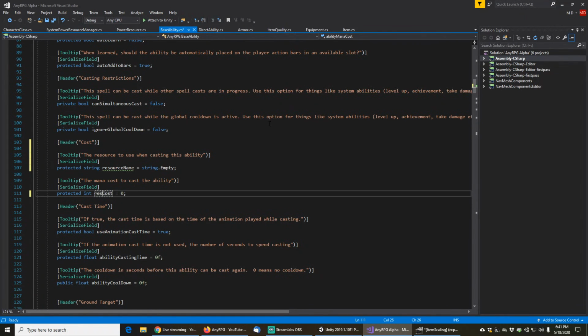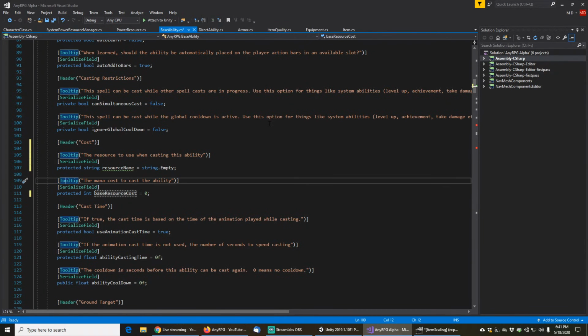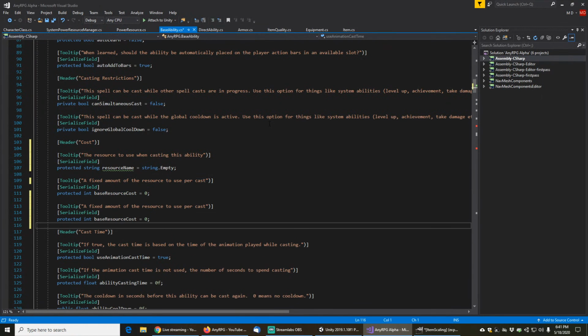So then we want the resource cost, and we'll do actually two things. We'll do base resource cost, and this is a fixed amount of the resource to use per cast, and then we will do another one called resource cost per level, and let's see.